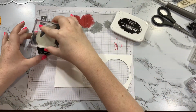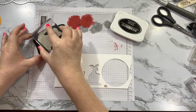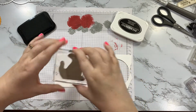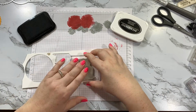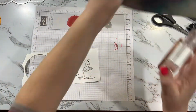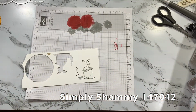So we're going to ink him up really well. Get him all nice and inked up. And I'm just going to stamp him. Let me turn this upside down. I'm going to stamp him right here. Perfect. Close that up for a second. Grab my chamois. Clean that off. And he's all ready to be put away.